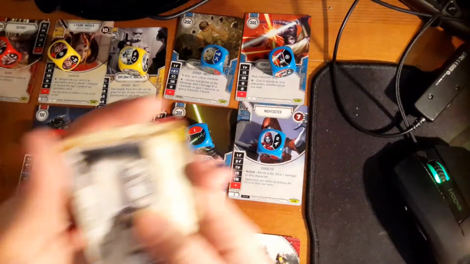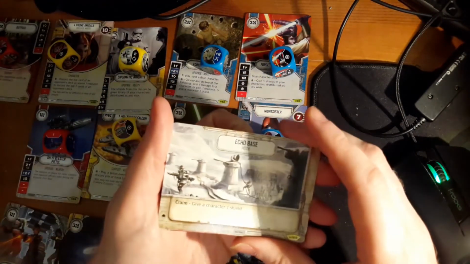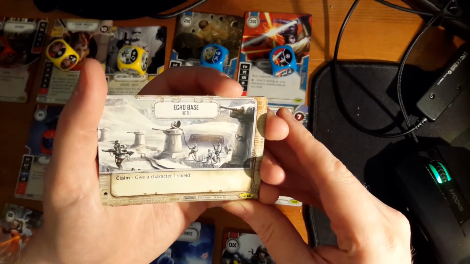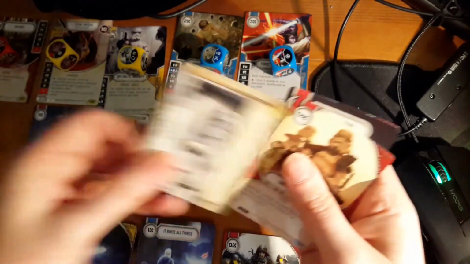So up to now, as far as the die cards go, it's only Baleteeth that I've already got. I mean, I've got an Outpost, but now I've got 2, so I'm not over on that at all. Echo Base: give a character 1 shield. Again, a good one to have if you're running Qui-Gon.